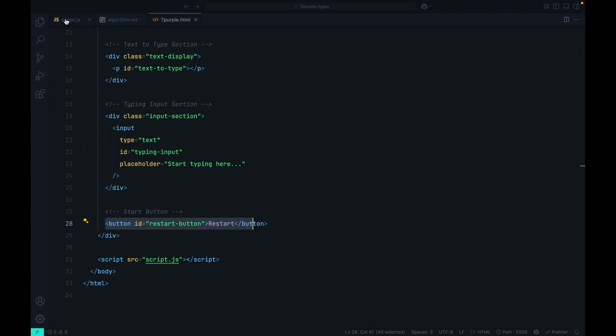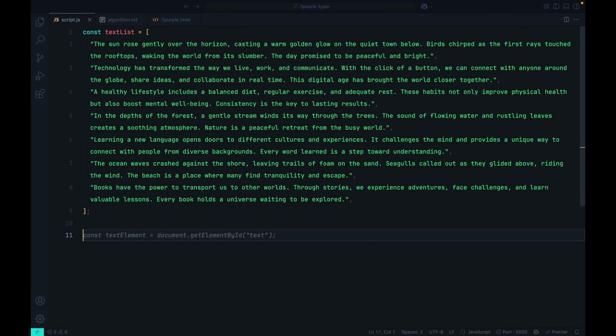For getting those three elements, I will use document.getElementById because those are IDs.